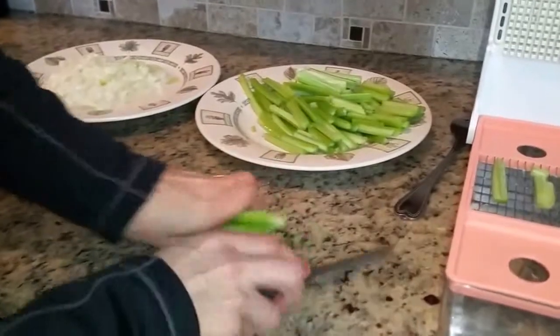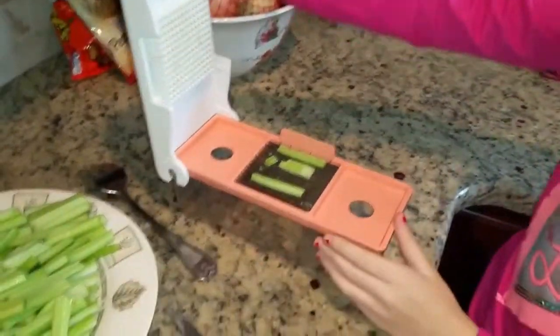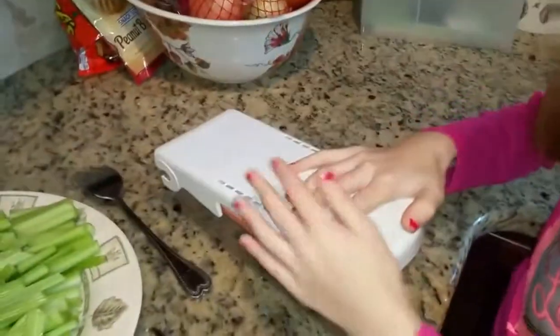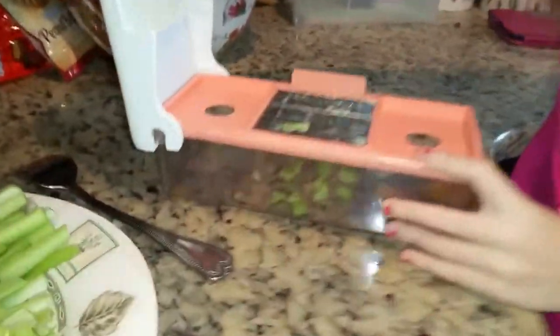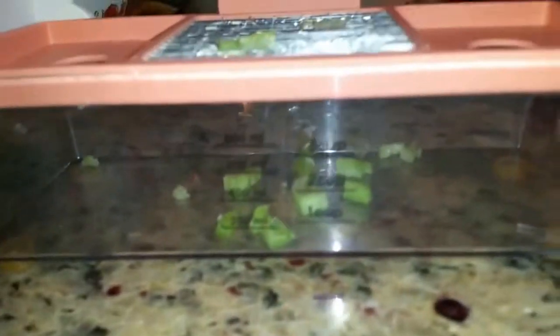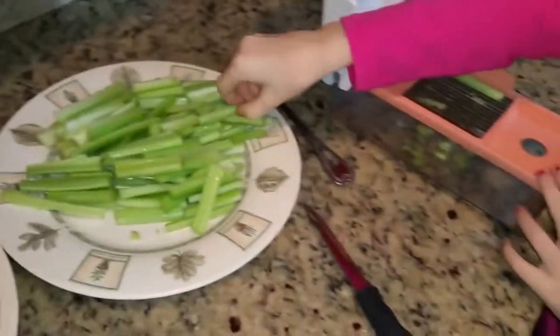Once that's done, you're going to take it and you're going to put it on your progressive chopper. And you can get these at like Walmart, Kohl's, Target, those types of places. You're going to chop it up. Now down here it'll show you little pieces all chopped up, and that was nice and easy and quick. So we're going to go through and we're going to chop up all the celery.